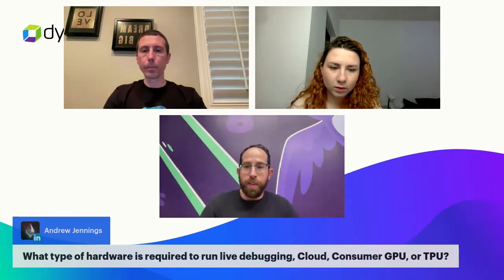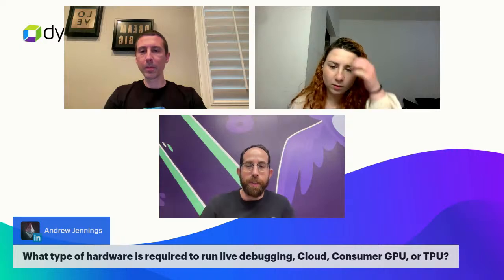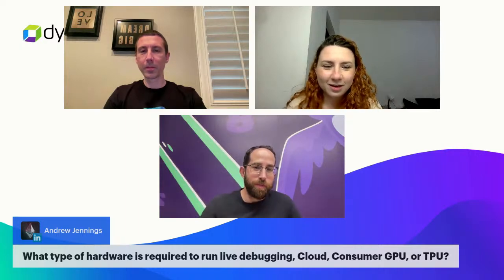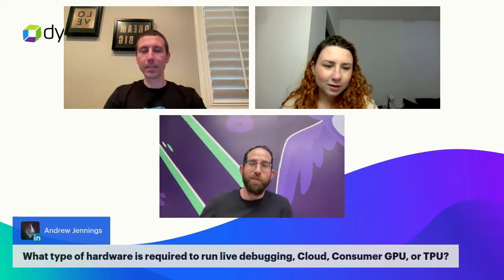So Andrew is here asking about the hardware. Yarden, you want to take that? Sure. We're not specific for a specific cloud or GPU. I'm not sure what TPU means. I think it's the trusted processing. No, that's a TPM. I don't know what that is. But if I don't know it, it probably means that we support all of them.